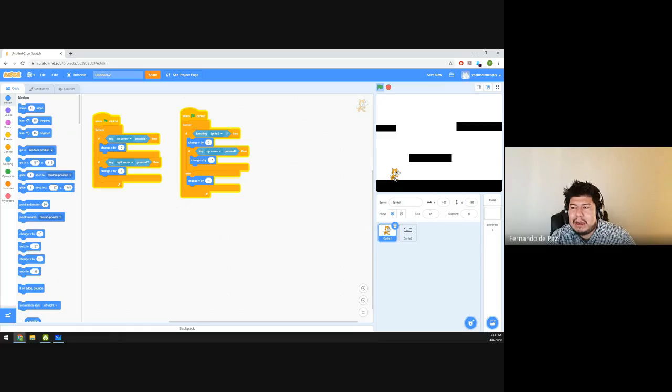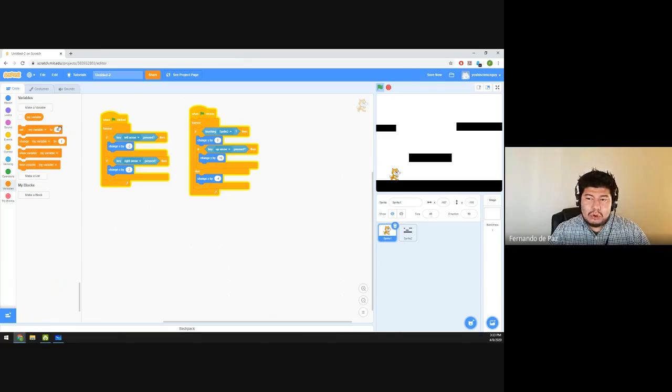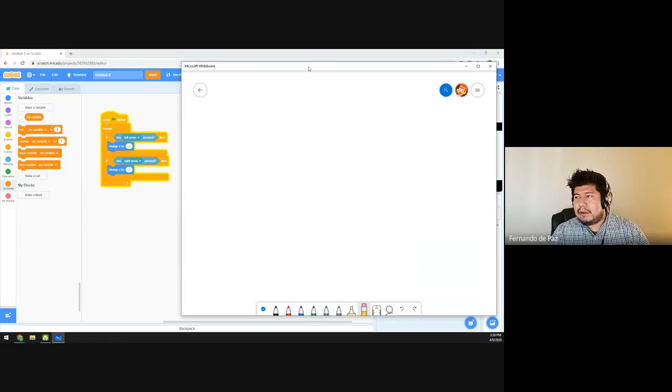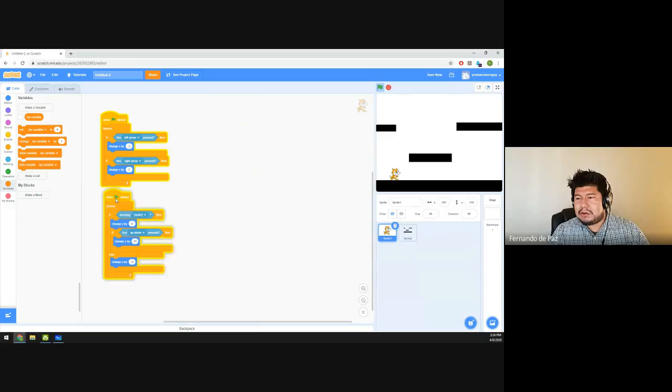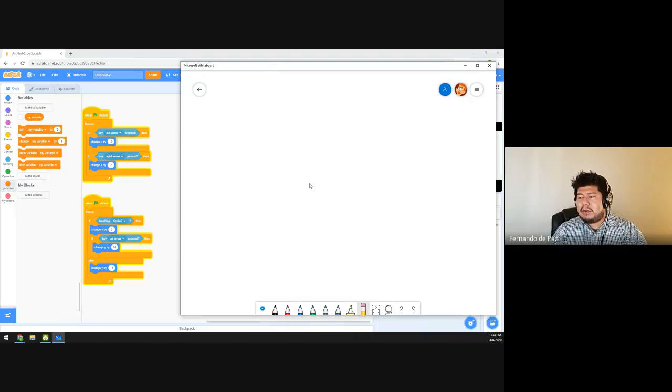To fix this problem, we need to keep a variable in check. Basically, every time the loop runs, we need to slowly decrease how much our y is changing by. To do that, we're going to work with variables. If you haven't worked with variables before, let me quickly give you an explanation. If you don't know what variables are, I'll quickly show you.